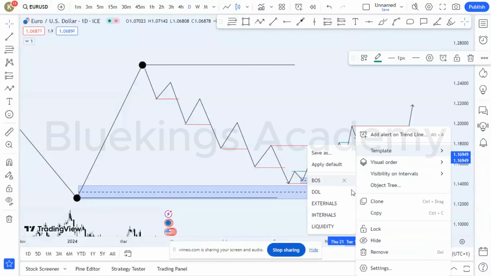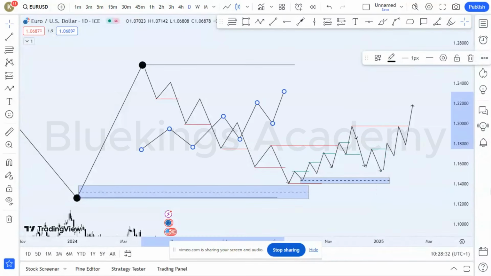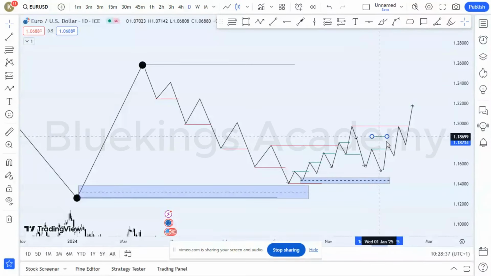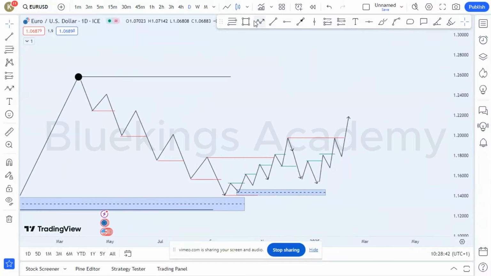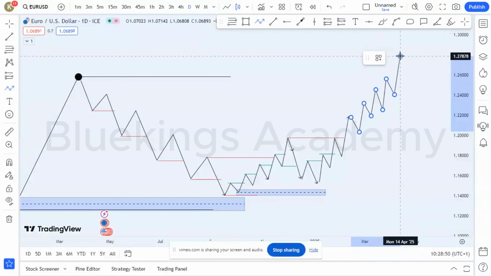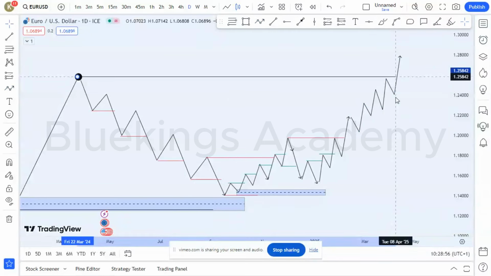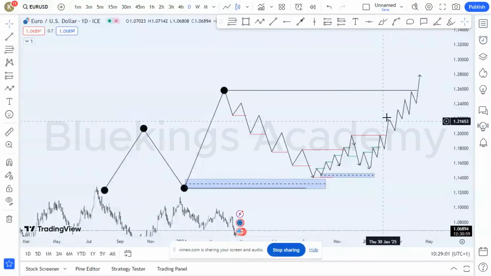So here we have the same thing, fractal highs making up this. Sorry. So the idea of drawing this is to show you something. Okay, and what's that thing? If we make it in this same way, we make it up here, we have been able to break what? External structure. Okay, that's the meaning of it. Watch me. If we can make it to this point, I've been able to break external structure.